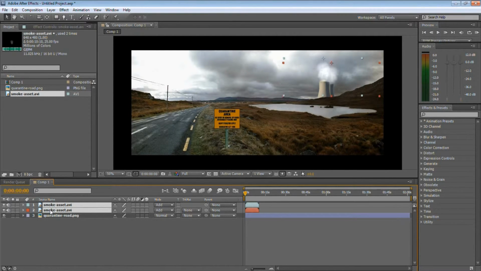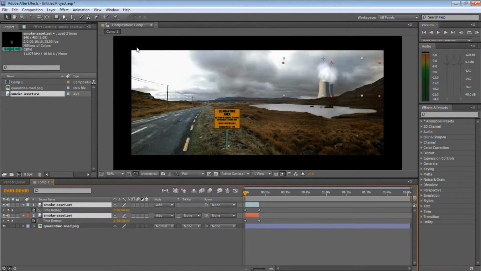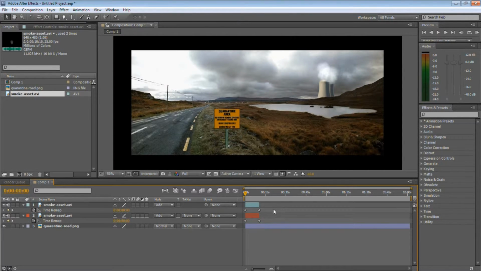I'm going to go ahead and select both of them, and then right click and come up here to time, and then you want to select enable time remapping. And now what that has done, it's added in this stopwatch down here that allows that effect to take place over a period of time, and it's given us some keyframes out here on the timeline to work with. And the way to manipulate this is, if you were to bring this keyframe in, you're shortening the amount of time that that animation will take place over.